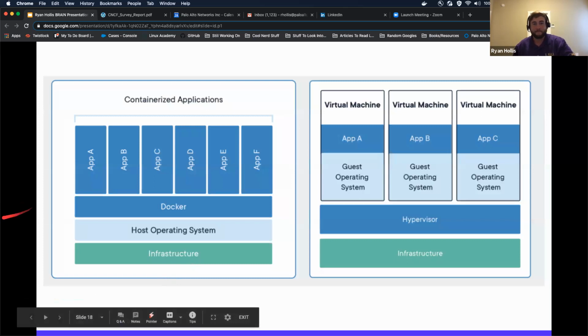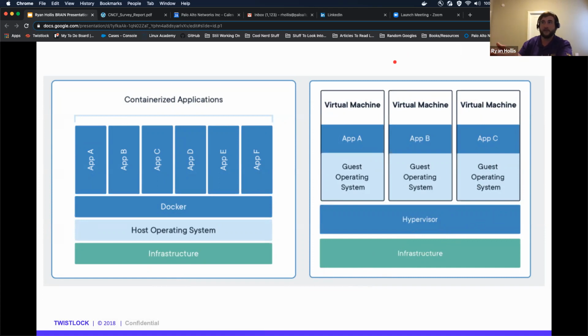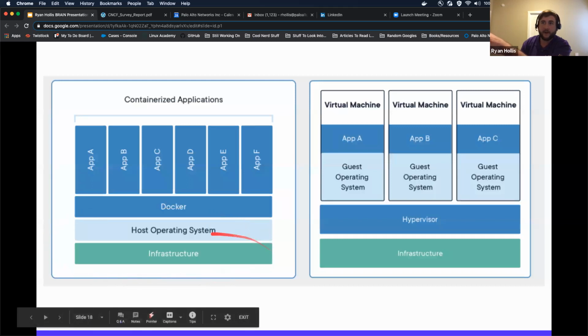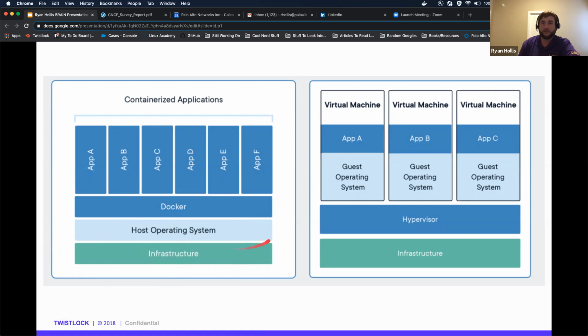So here's a great way to differentiate between virtual machines and containers. Here we see the difference between virtual machines and containers. With a containerized environment, we've got the physical infrastructure, and then the host operating system, which can be anything: Windows, Ubuntu, Mac.